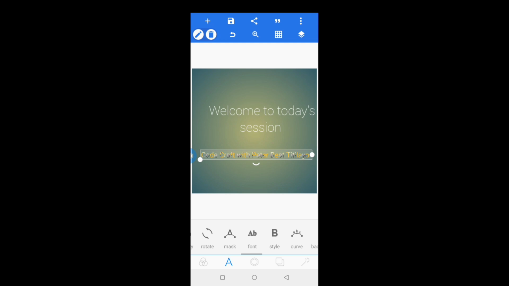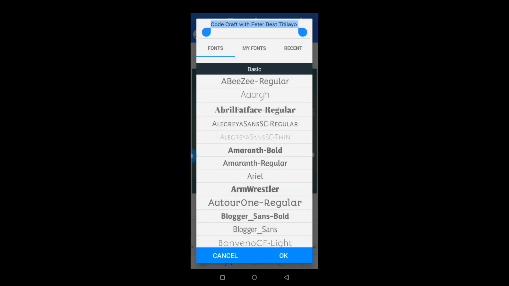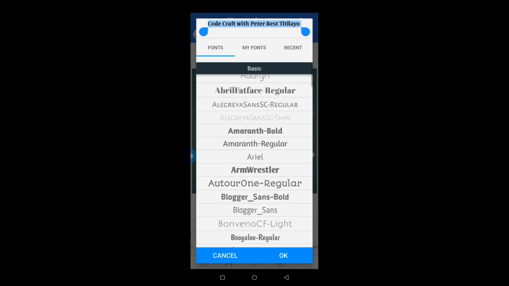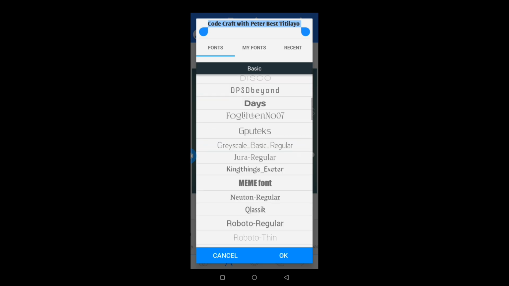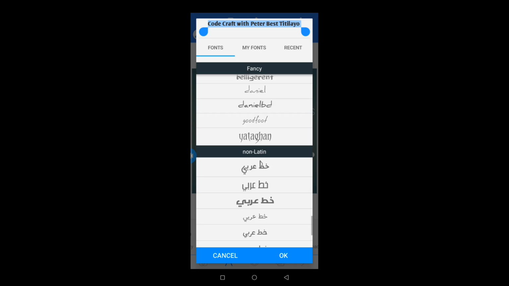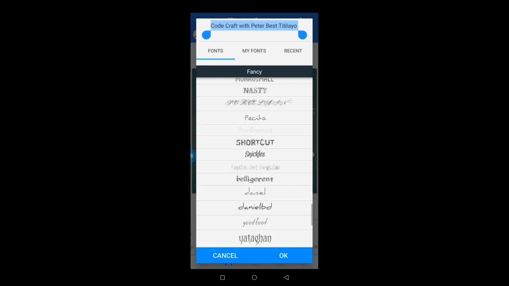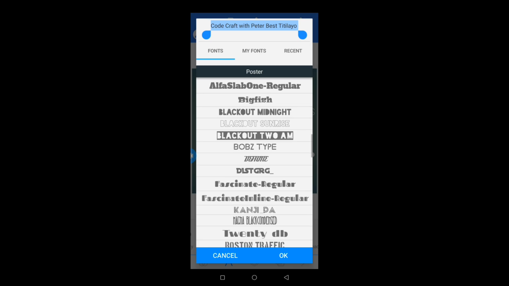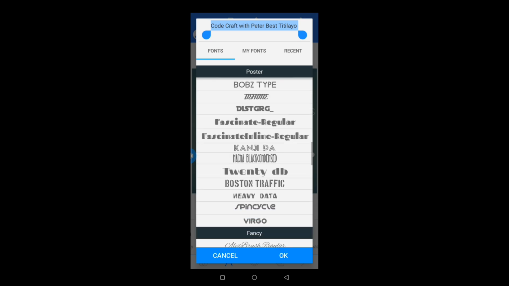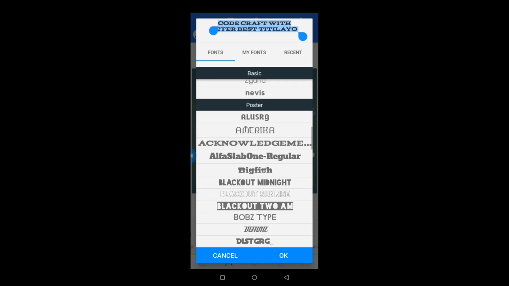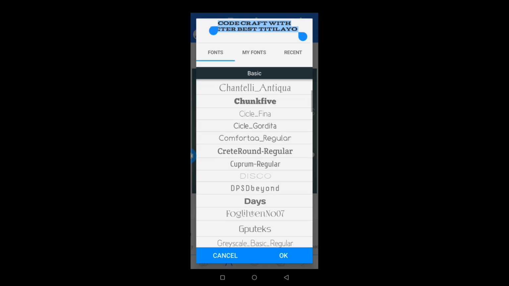Now we also go to the font, and this is what I'm going to be doing now. I want to change the font. I already taught us what font is all about, so I'm going to be changing my font. One good thing about this application is that it has a lot of exciting and interesting fonts. So I actually want a bolder and a thicker font, and this is what I'm going to be doing.